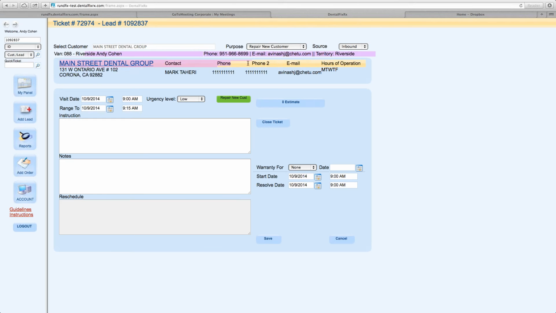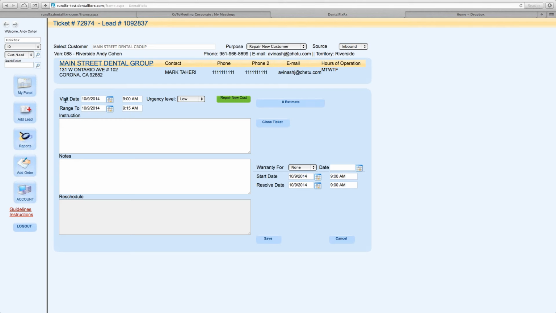It also has the operator's current information at the very top, and then it's got the critical information for your customer. In this case, Main Street Dental Group. It's got their address. It's got your main contact. If there were multiple contacts, Lisa, Sarah, the people that you've met in the office, the girls up front, the hygienist, the dental assistant, as they're added to the system, they would be listed right here as well, along with any other phone number and email addresses. The hours of operation are also listed.